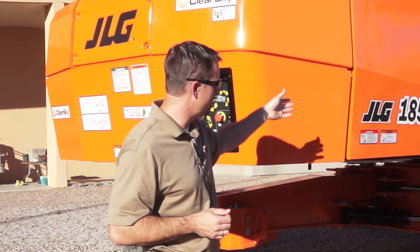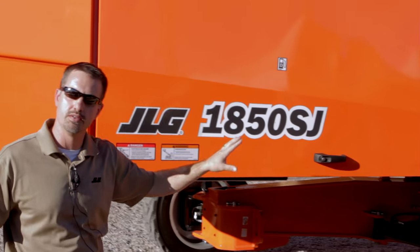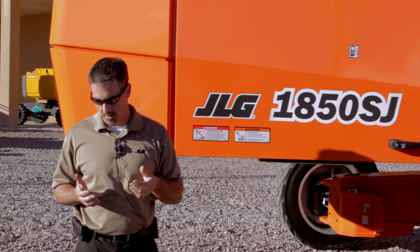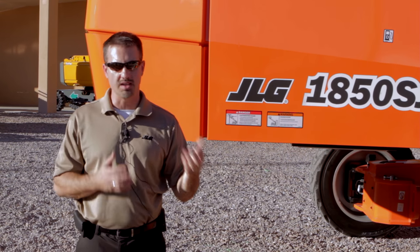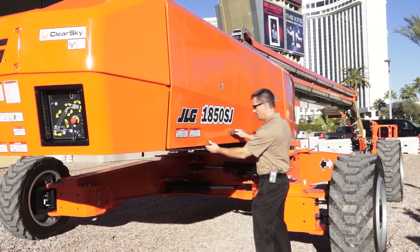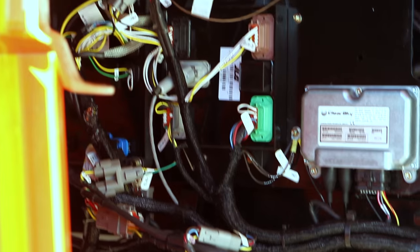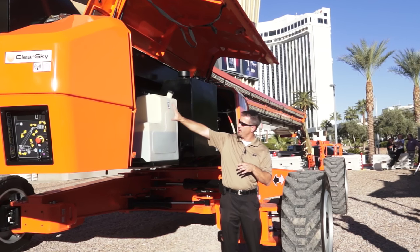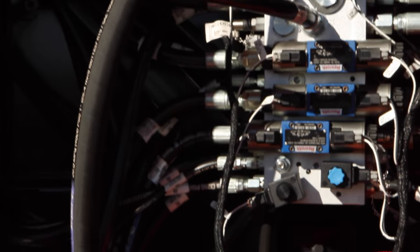Moving to the tank side of the machine, inside of the steel hood is a 52.8-gallon fuel tank. That gives the operator productivity in the form of multi-shift operations — we maximize the size of the fuel tank to limit the amount of time the operator has to stop and go fill up the machine. Also inside is an optional ClearSky unit, a unique feature to JLG that allows you to do remote diagnostics. You can adjust personality settings and troubleshoot the machine remotely. There's also a lot of open space inside for servicing valve components, batteries, and filters.